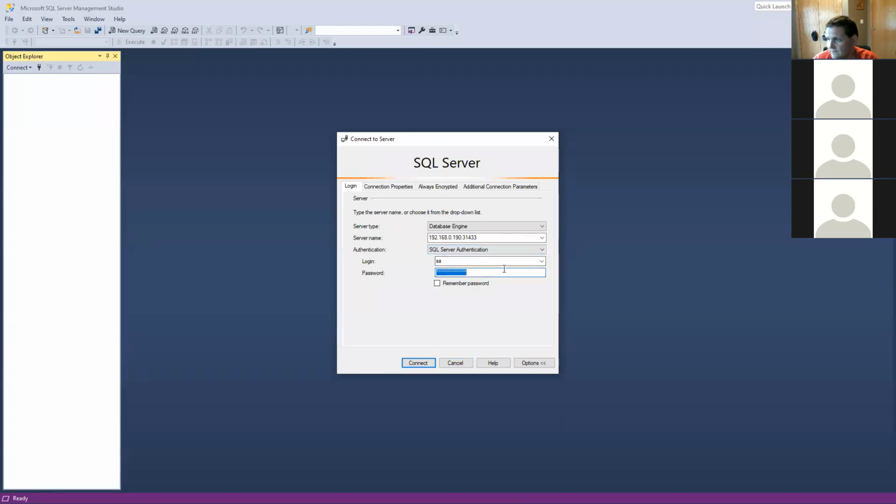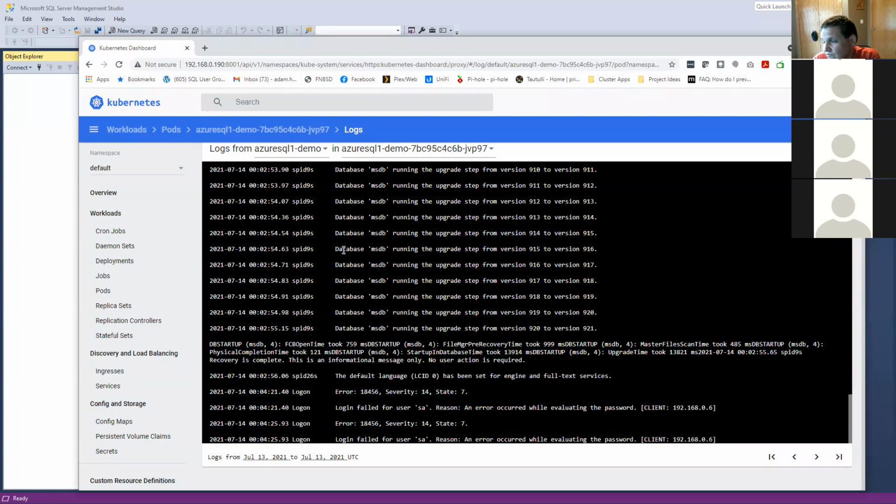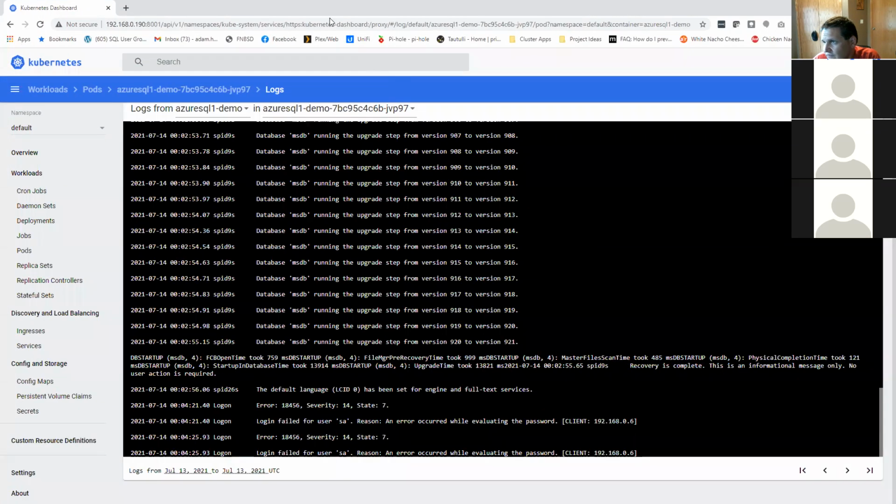Let's try that. I think it would have logged in by now. Even when it was slow, it would still log in, it just wouldn't populate the tree as quickly as I would have thought.